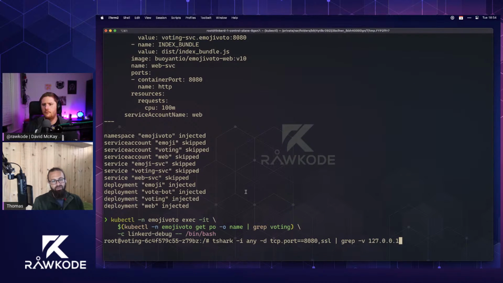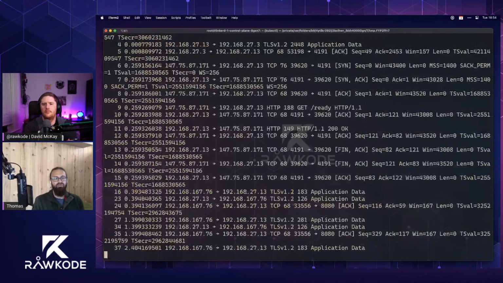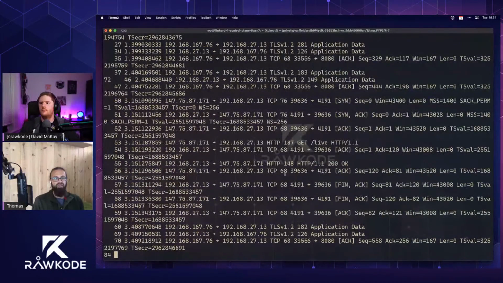The exterior IP address, not the interior IP address, because the way that service meshes work is that we have some iptables games that redirect all of the incoming traffic into the proxy that then forwards it to the localhost. And so if we were to look at localhost, we would actually see everything in clear text.